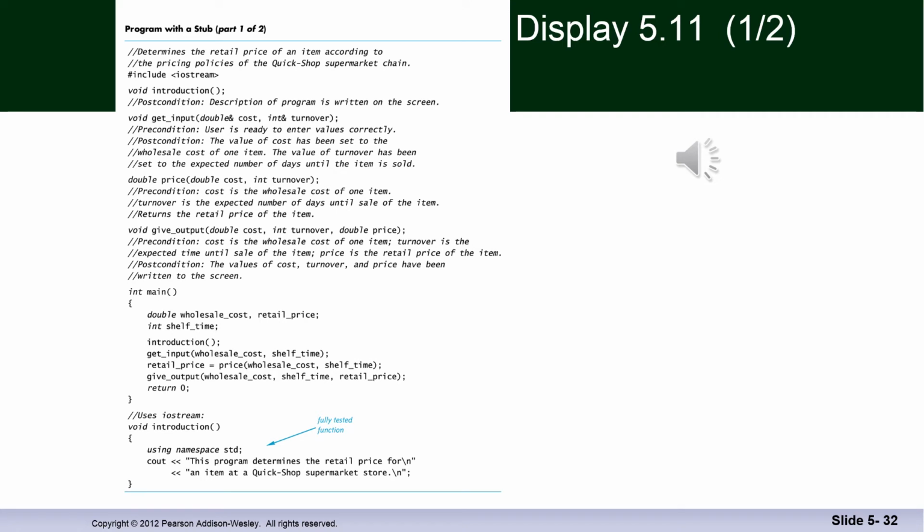Here we have program 5.11 from your textbook, and I have to apologize. It's too long to fit on one slide, and the majority of the details we'll be discussing, the stub, etc., are on the second slide.